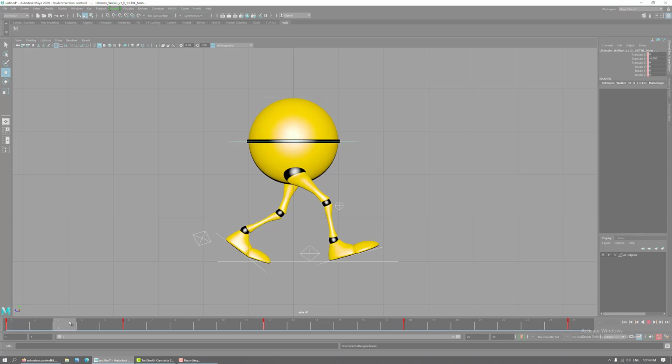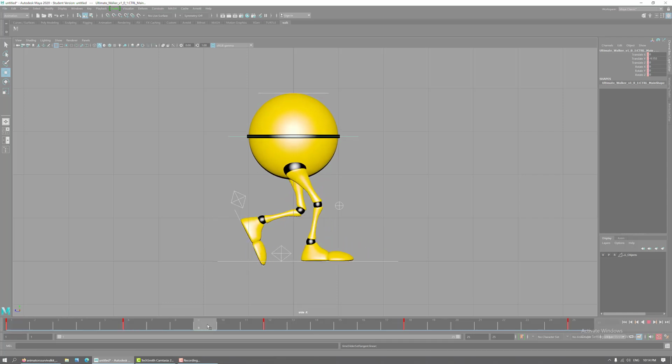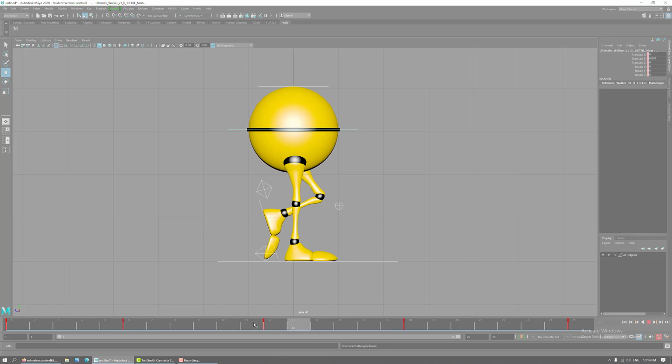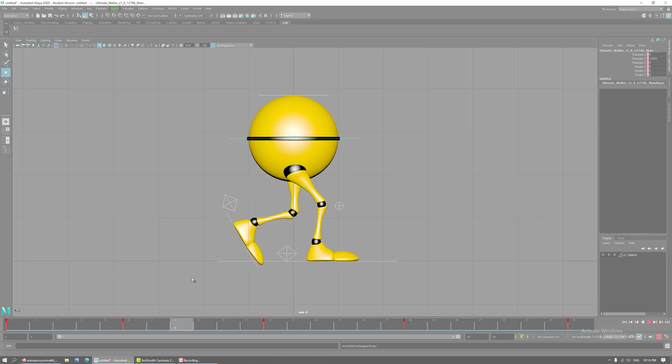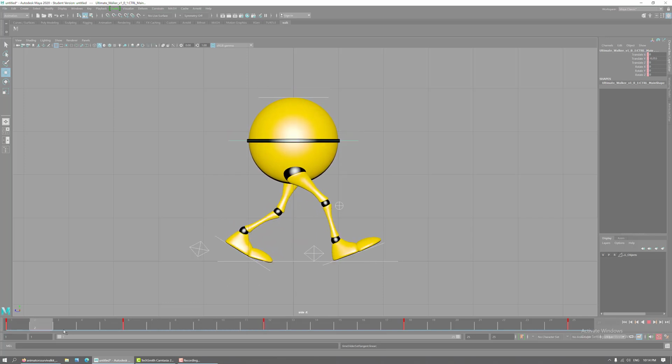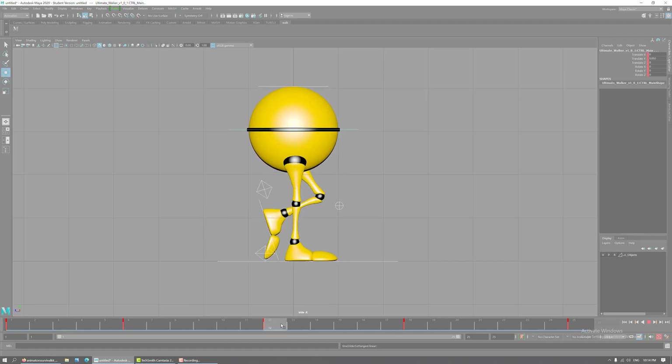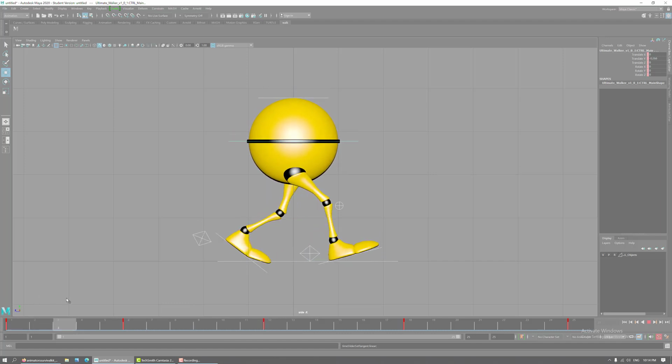So when it's starting, it's having some amount of jerk. Can you see? At this position, it's having some jerk. So this needs to be cleared. So that is the reason we need to take care of our animation properly.